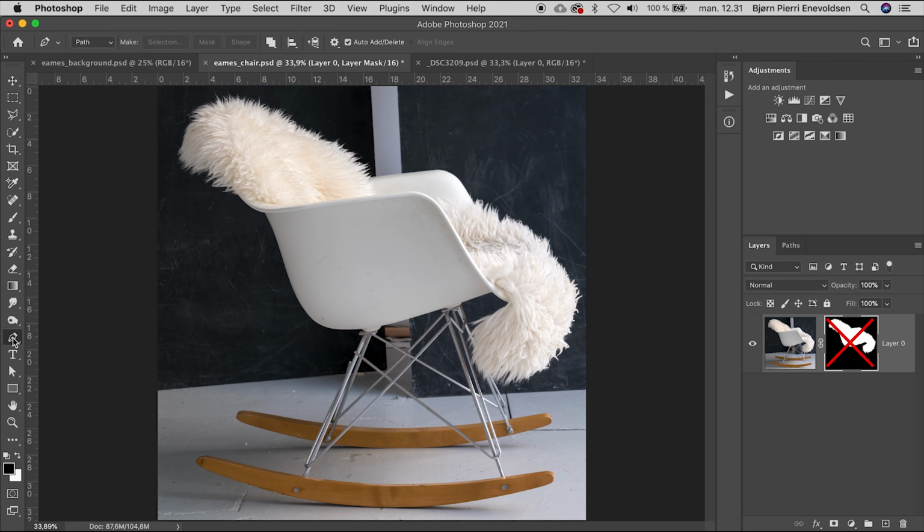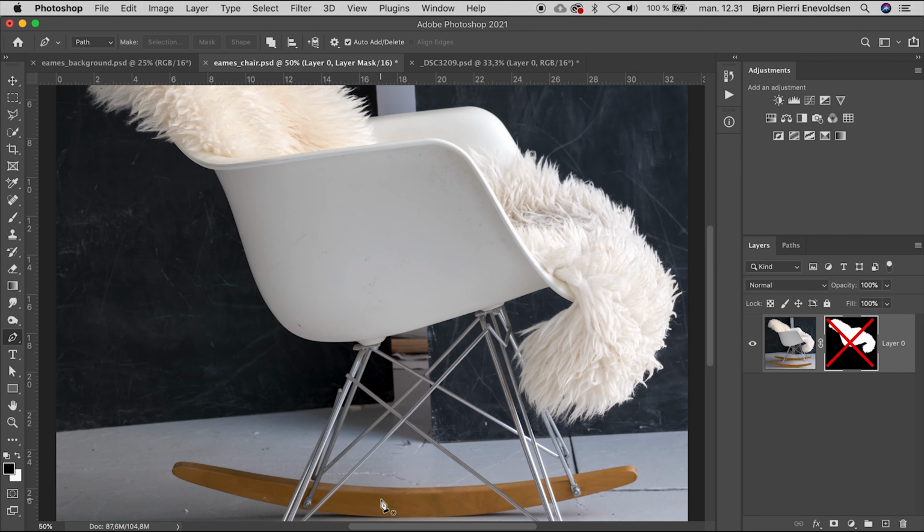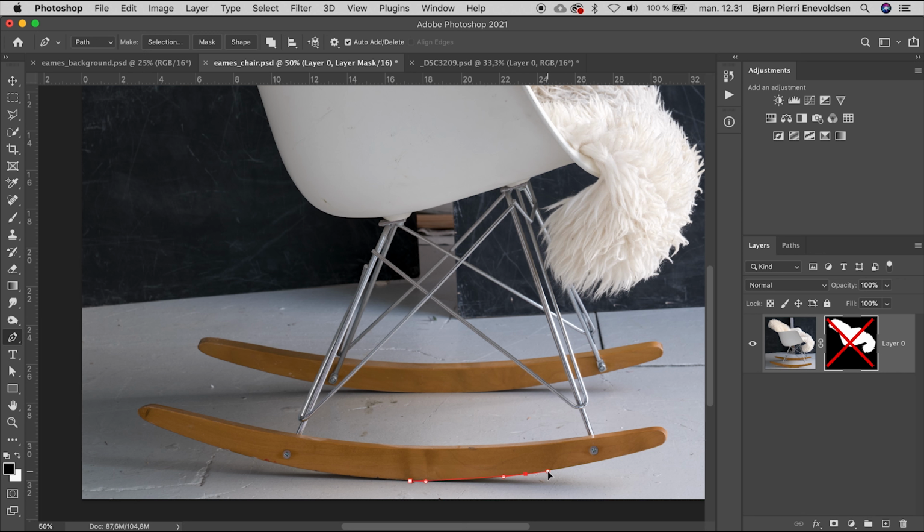Now we will use the pen tool to select the perfectly curved wooden parts down here. Let's zoom in a little and start drawing with this vector-based tool. We can correct on the fly if we press Command, that's Control on a PC, for the direct selection tool. That was the first one. And we can continue because Add to Selection is active. I press Command to correct a little. And I guess we are done.